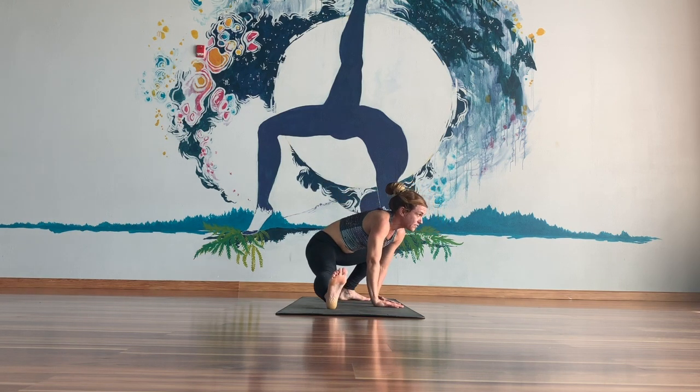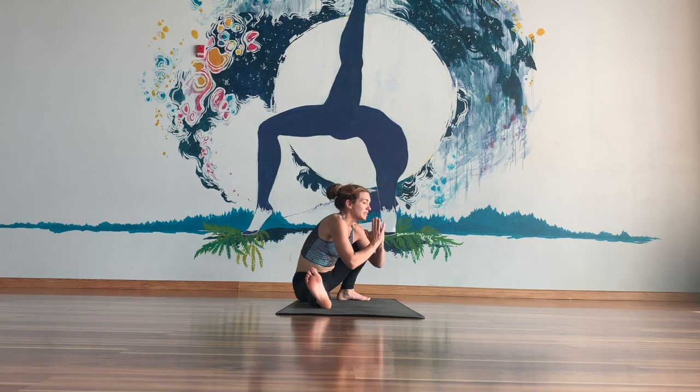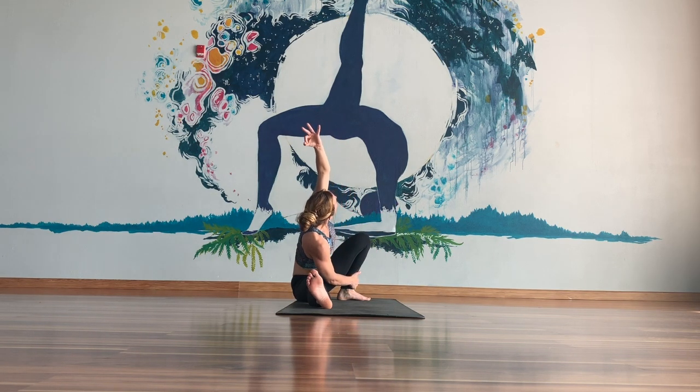So flipping the left toes towards the ceiling as you bend into the right knee, holding here for another deep breath in. Breath out, release the seat. Left hand to right ankle. Right finger sweep up and over. Use that traction of the ankle to find more side body stretch. Taking deep breaths in. Deep breaths out.